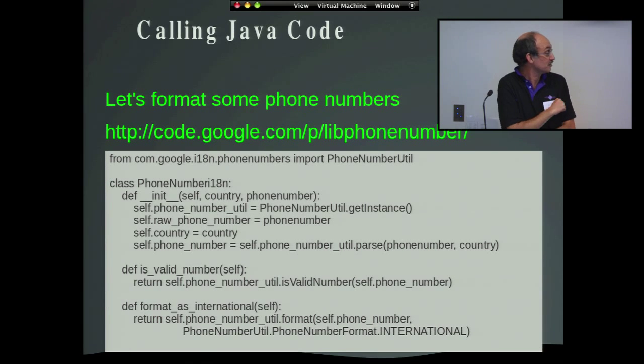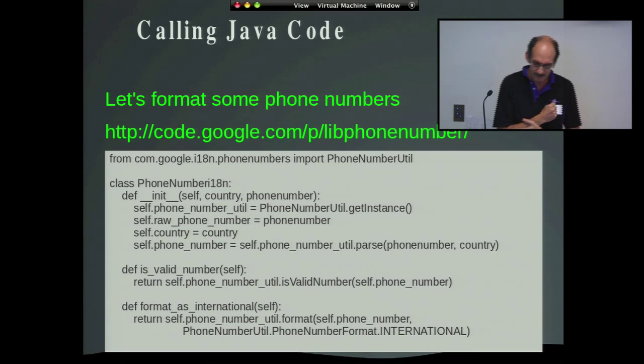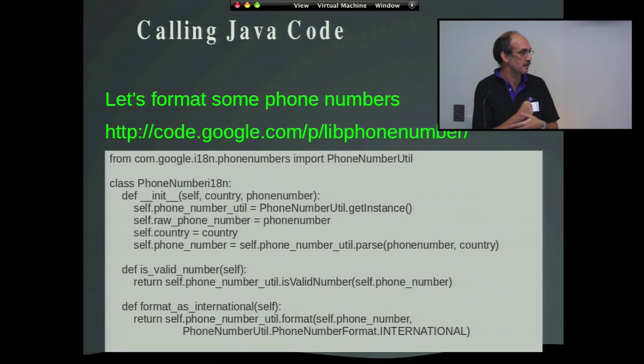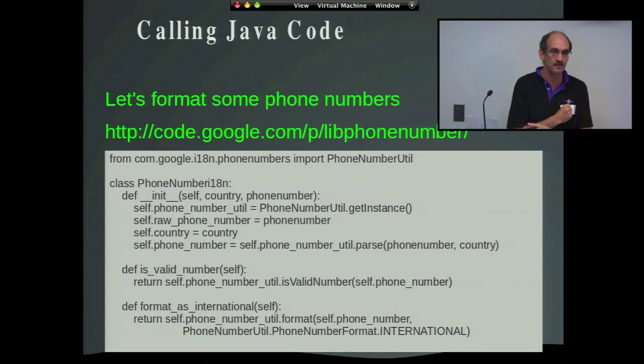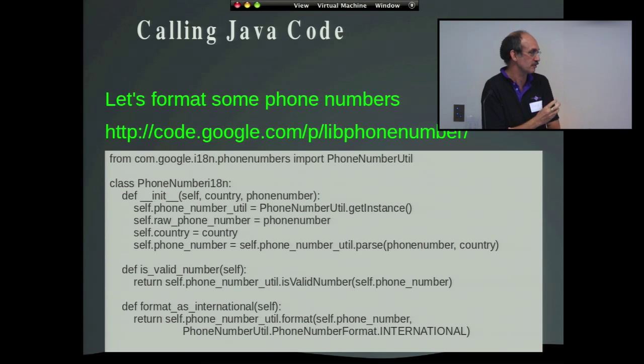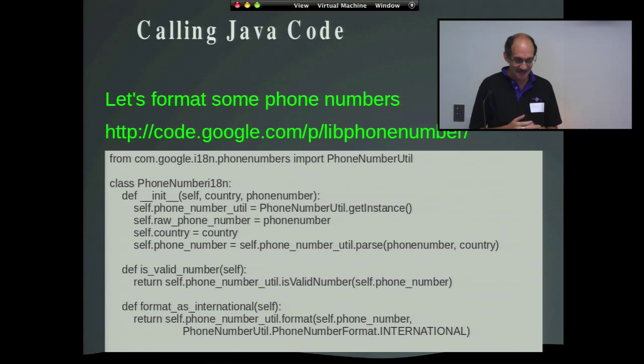But one of the powerful features is the ability to talk to a Java library. So I'll use an example that we had. We needed to format telephone numbers. And so I went looking, and first of all, I went looking in Python. And at the time, the various libraries that were out there for formatting telephone numbers left a lot to be desired. And then I found this libphonenumber, which is actually a Google open source library. It's interesting, as of this week, there now is a Python implementation of it. But we've gone down that path.